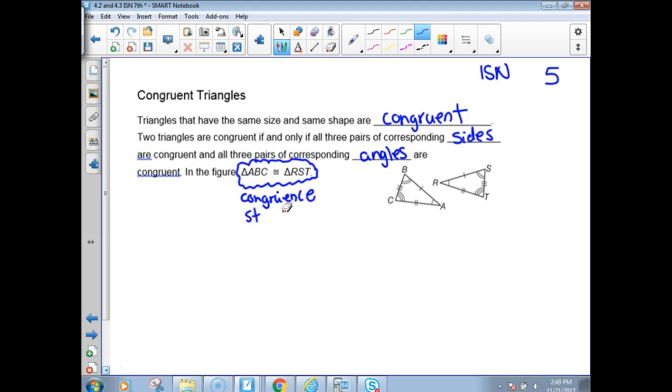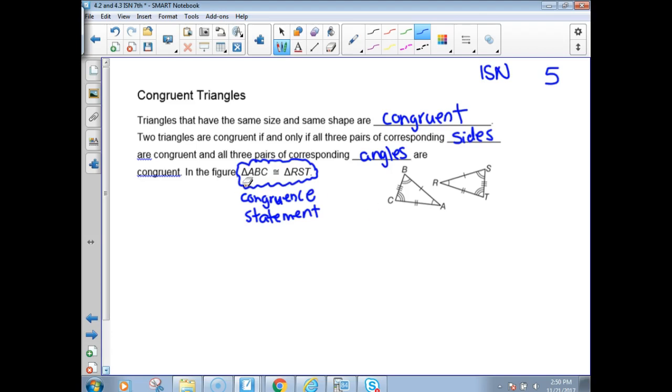The congruent statement. That's very important that you know what you're being asked when it says to write a congruent statement. Again, I can't stress enough, when you're asked, you're going to be writing one of these, all right? And you have to do it in a certain way.